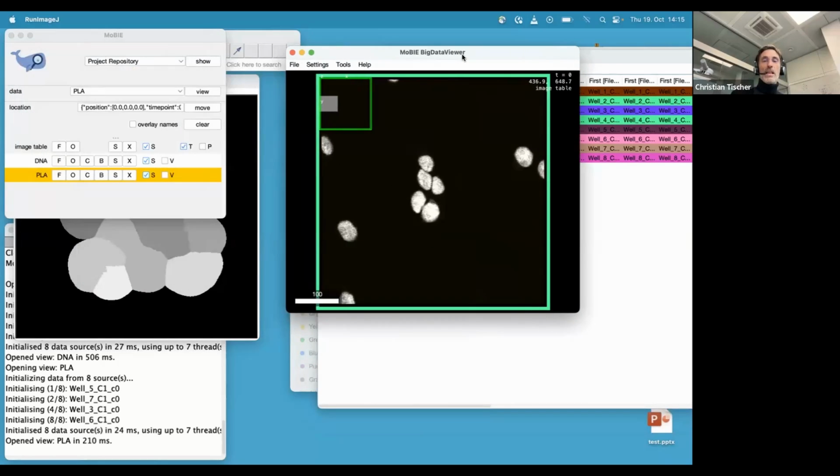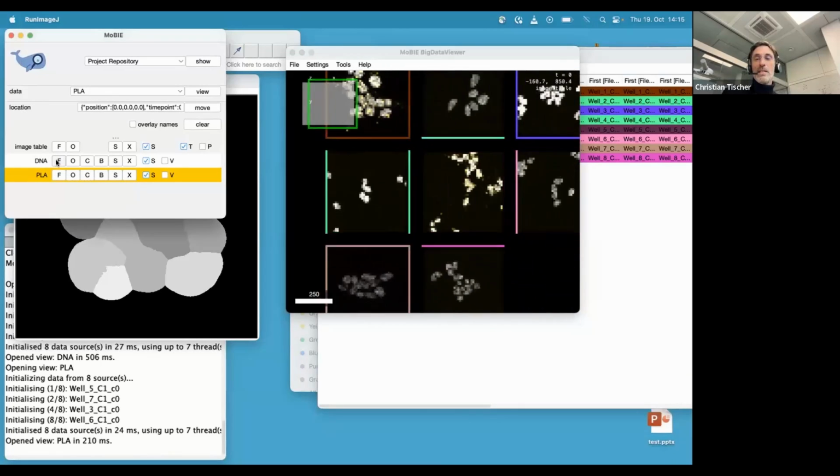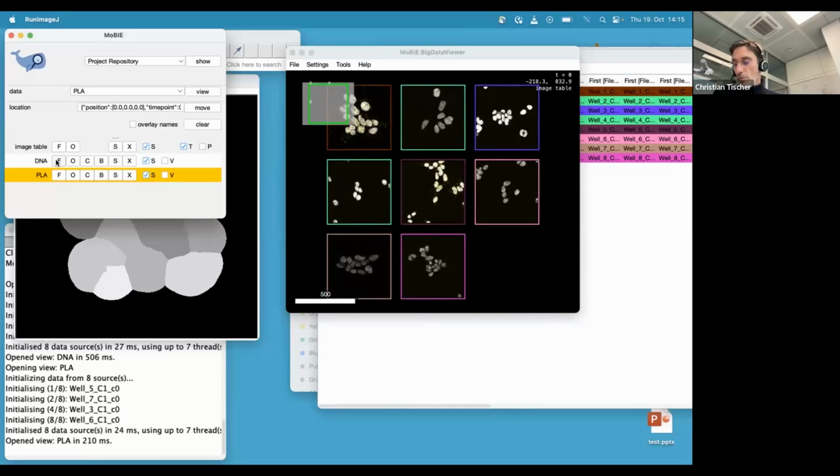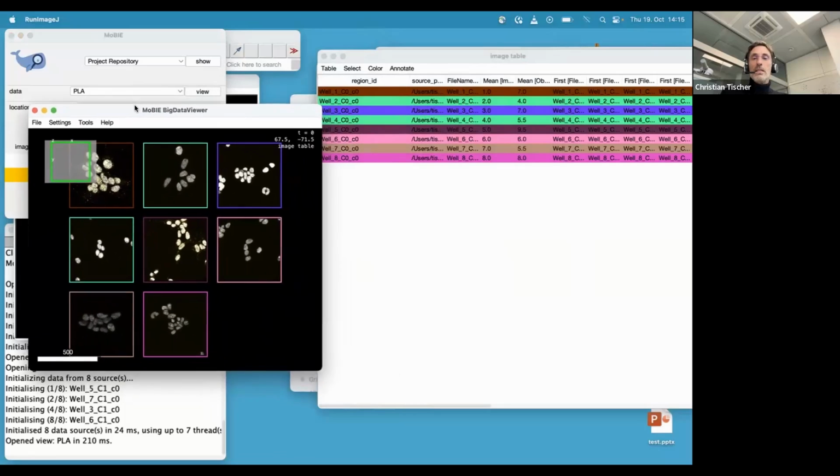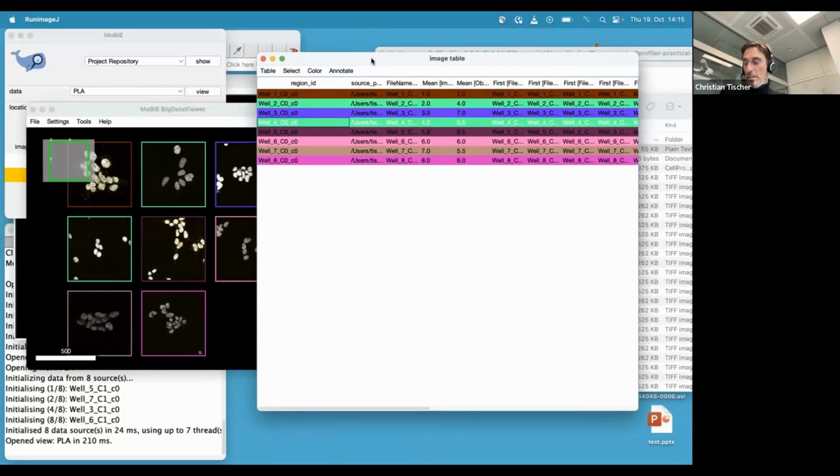Then if you want to get back to the full overview, there is a convenience. There is this F button that will always focus on whatever is represented in that layer. So for example, if I press F here, you get a nice overview of the whole thing. So you can have convenient browsing of the whole data set.